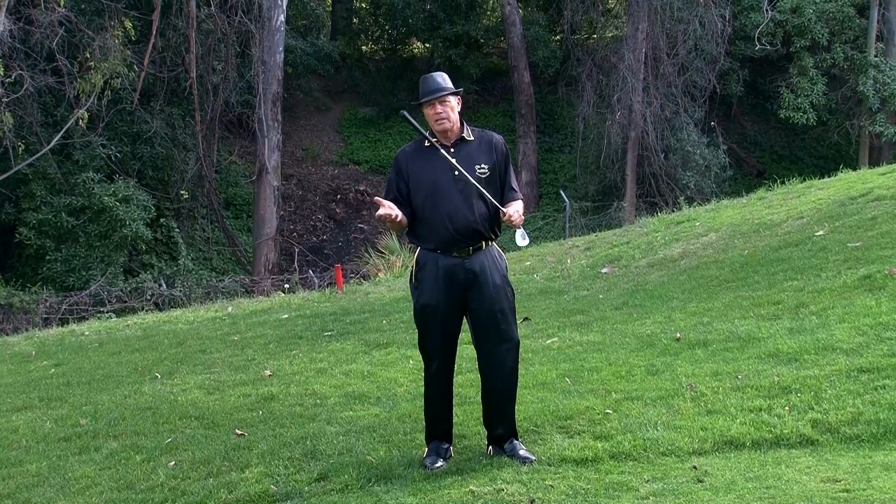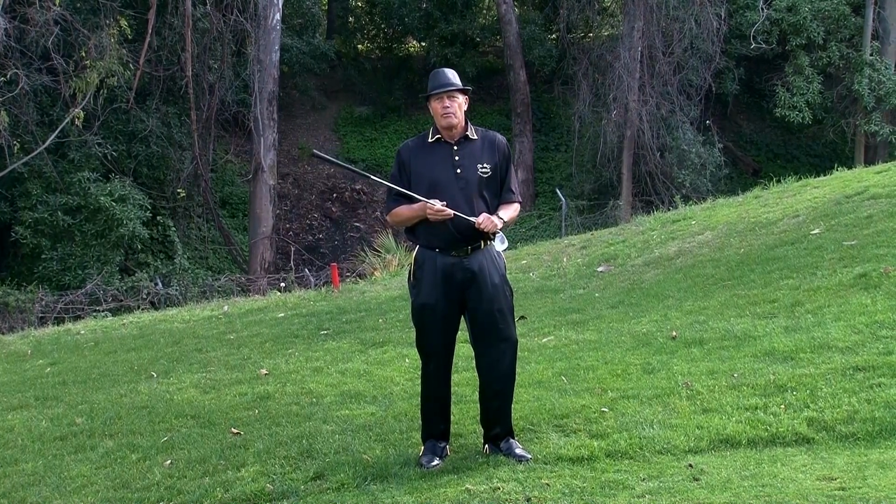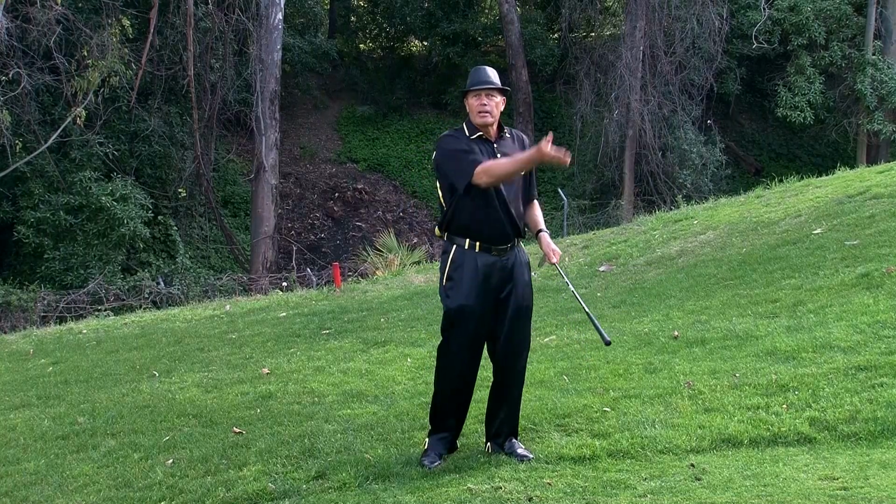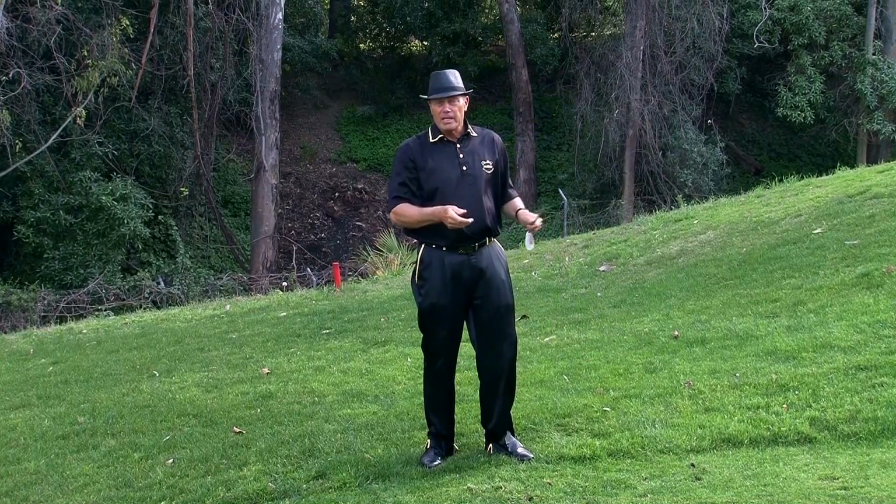I hope this information will cure your topping action so that the ball can fly up into the air onto the green.